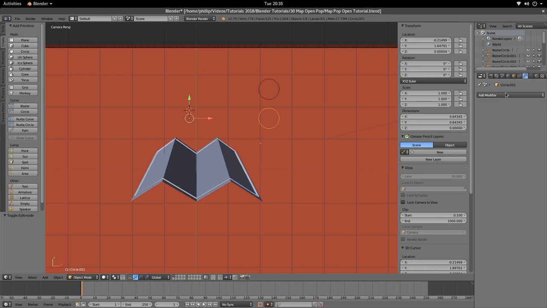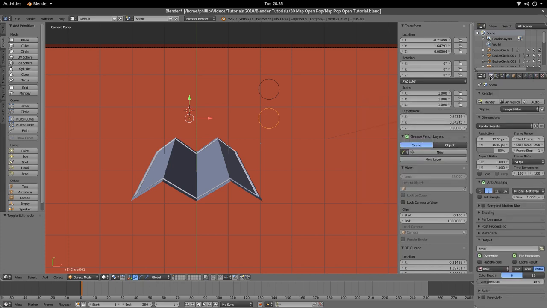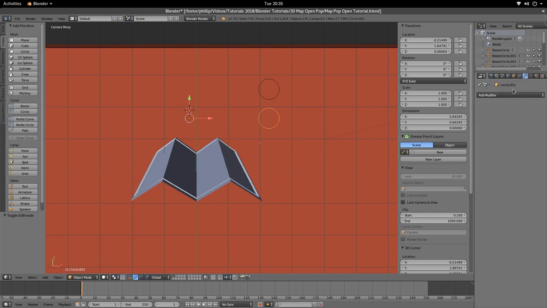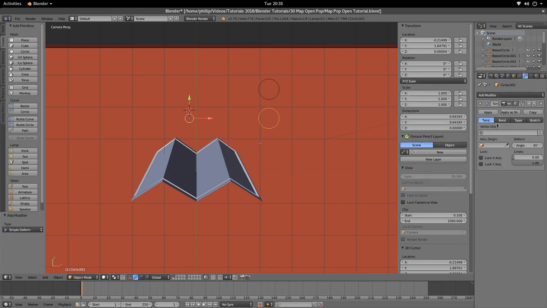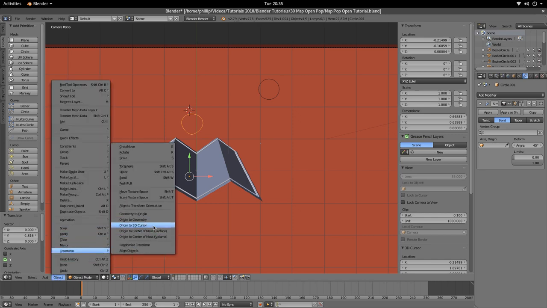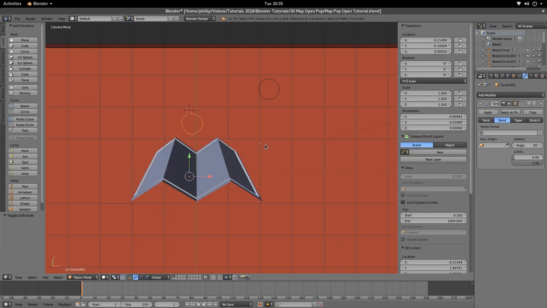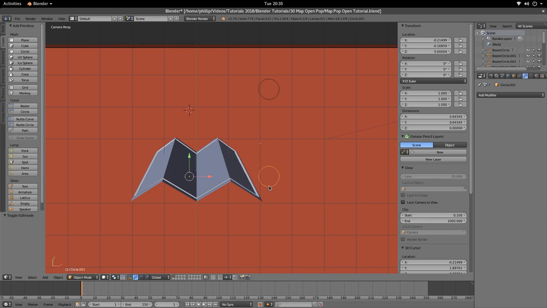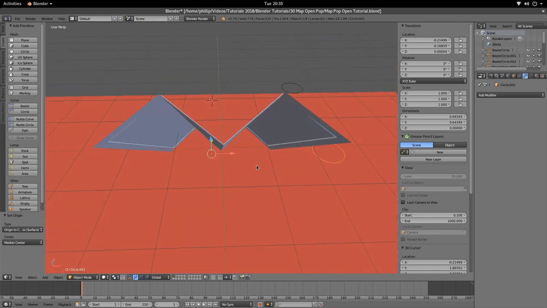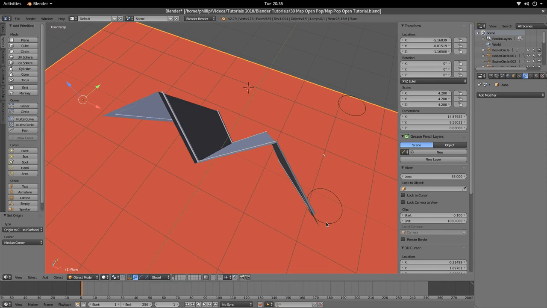Next, I'm going to go to the modifier tools, add modifier. To find modifier, go into the properties panel, then go to this wrench, it's the modifier tools. We're going to add modifier, we're going to add the simple deform. To this, I'm going to go to bend. Let's move this down, and let's put this origin point to the center, so I'm going to go transform to center of mass surface, not working. Okay, let me just X this out for a bit. Object transform to center of mass surface, not sure why it is not going to the center of this circle.